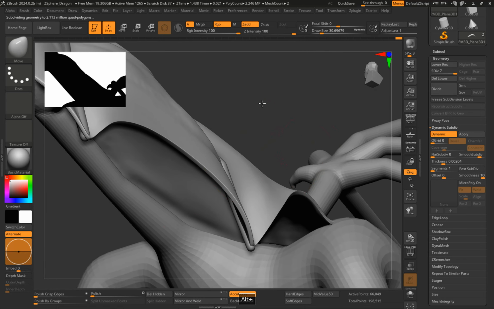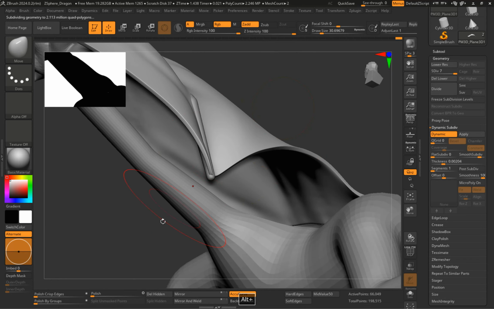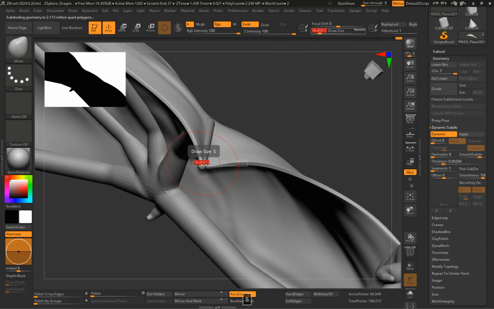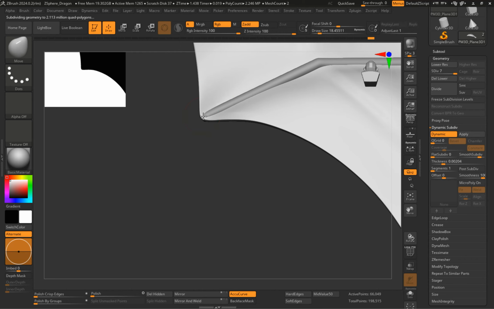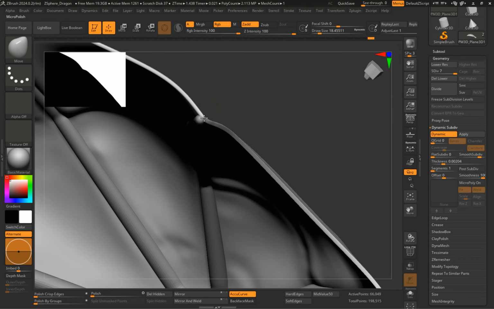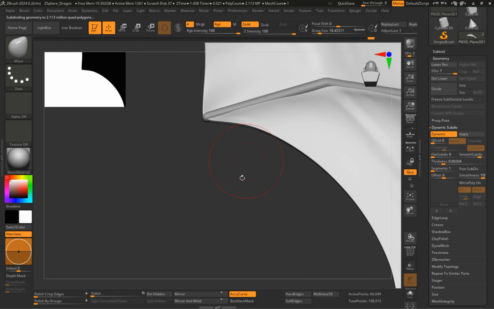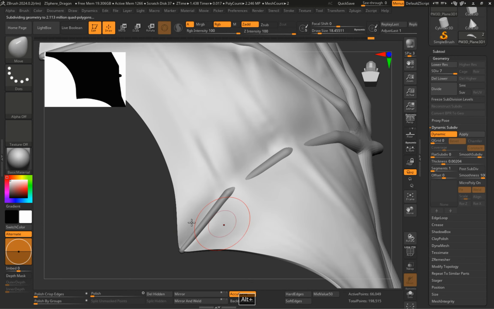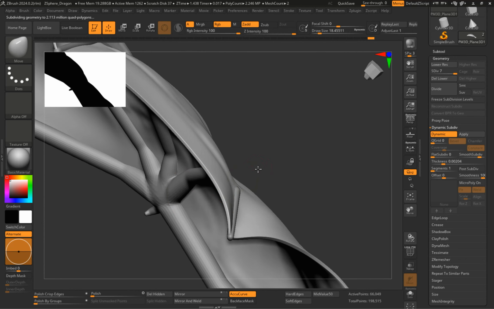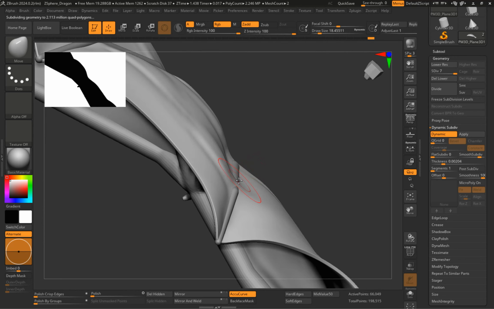So that looks pretty good. Over here needs a little bit of work. Push that down a little bit, and we can push this up and down. Okay, so we need a lot of work up here. So just push that down.